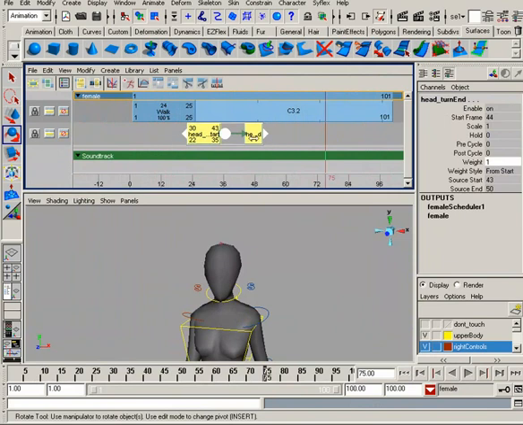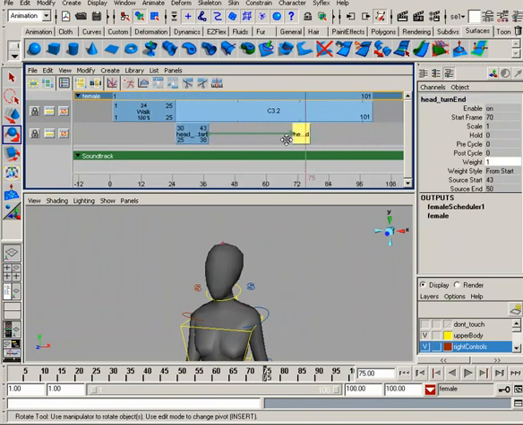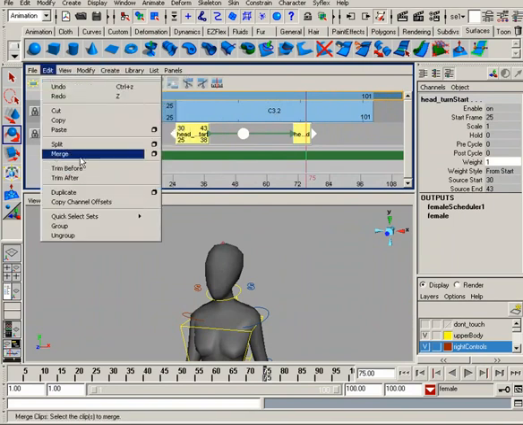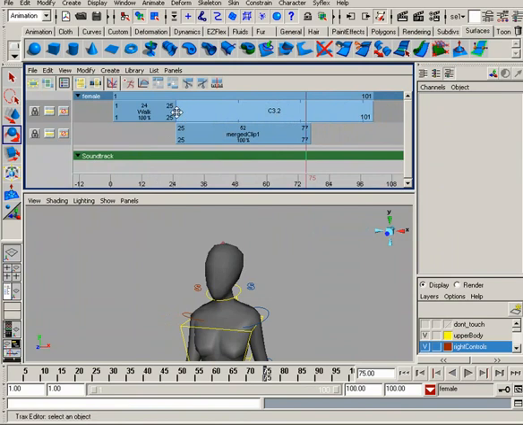All right, I'm totally happy with this. Okay, this is really good. I like this animation. I like its position. Let's say I want to move it a little bit further down. I want this to last a little bit further like that. Okay, I'm happy with this. Let's say I want to make this into one clip now. I can select it. I can choose Edit, Merge. And now what it's done is it's made one clip out of that animation.